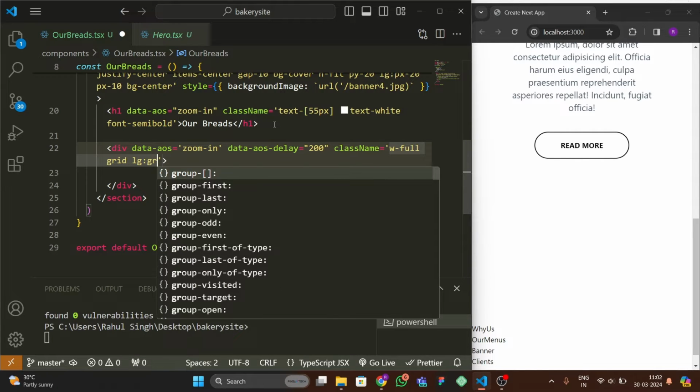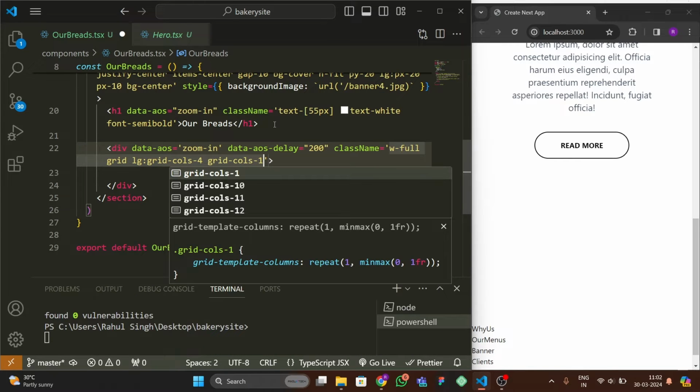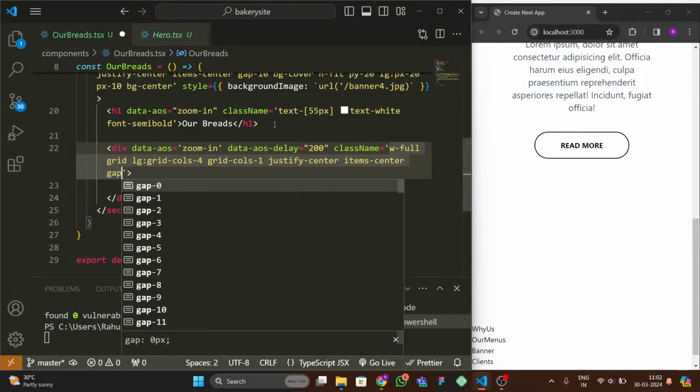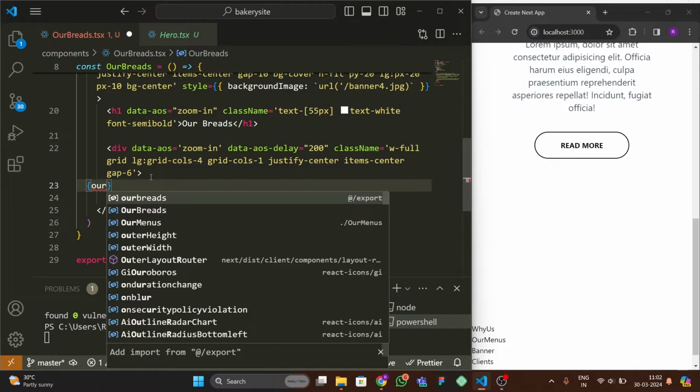So in the large devices, grid columns would be 4, grid columns would be 1, justify center, item center, and gap of 6.